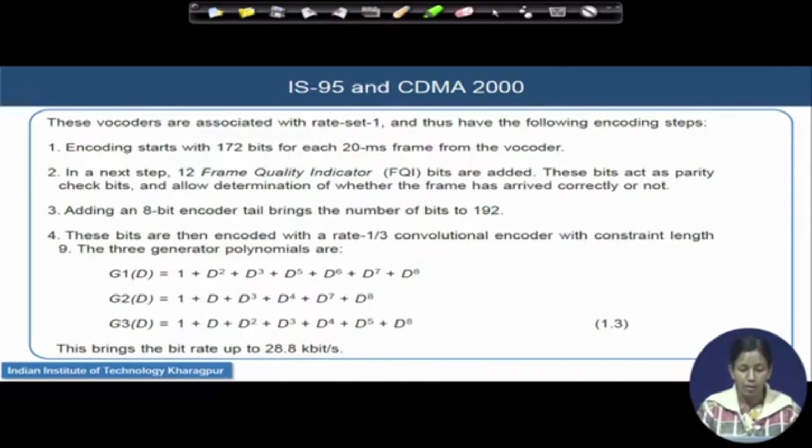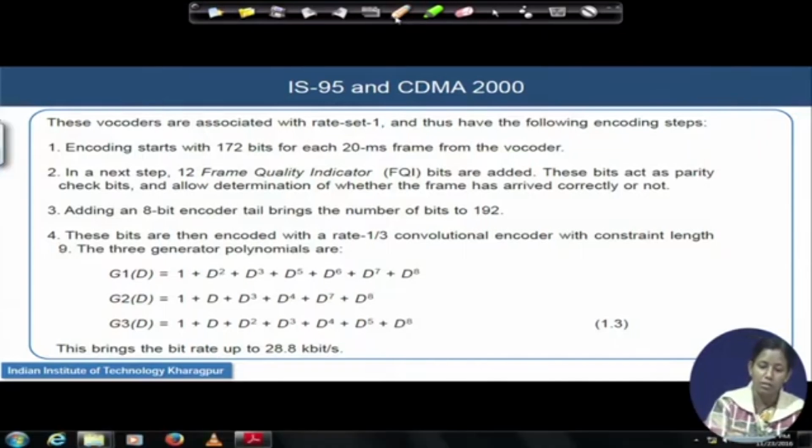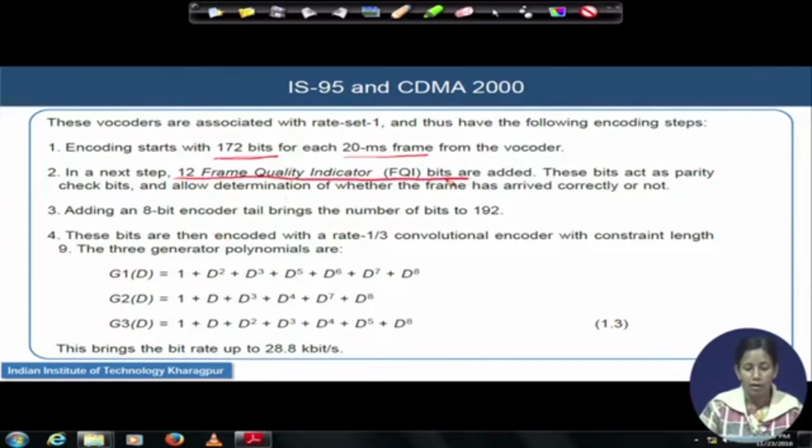Hence it has the following steps for the encoding mechanism. The encoding process here starts with 172 bits, because it corresponds to a 20 millisecond frame duration from the vocoder. In the next step, we add 12 frame quality indicator bits, and these bits are basically to check whether the frame is properly received, whether the frame is good or bad, and whether further processing on this frame should be done or not.